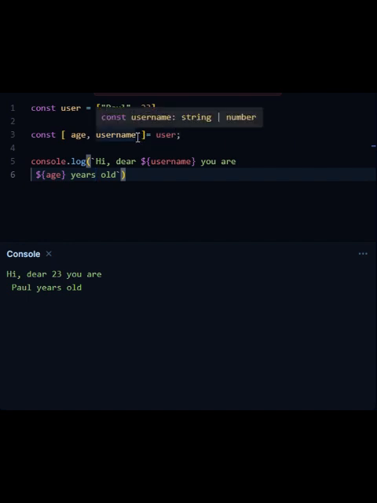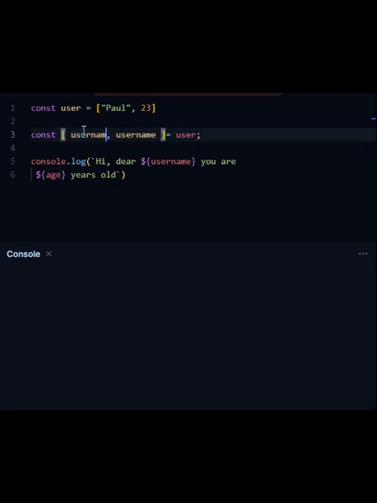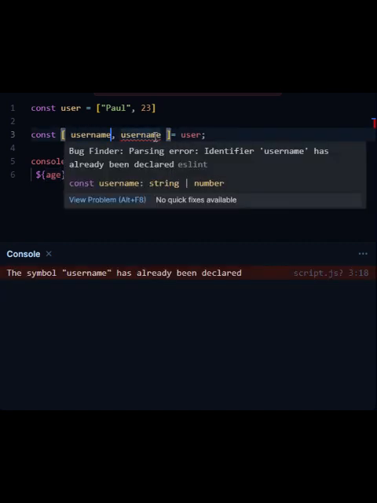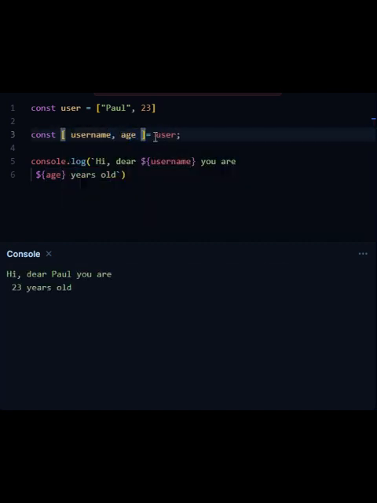So it assigns age to the first value, username to the second value. Pretty easy. So let's turn this back. So hi dear Paul, you are 23 years old. Pretty easy. So this is the beauty of destructuring. It makes our code easier, more understandable and readable.